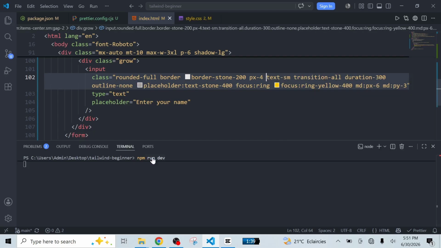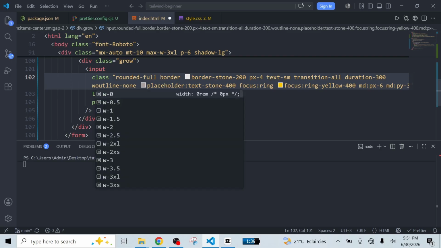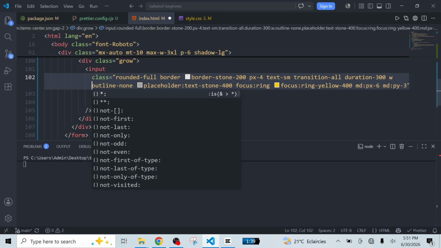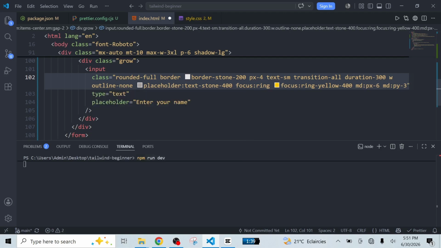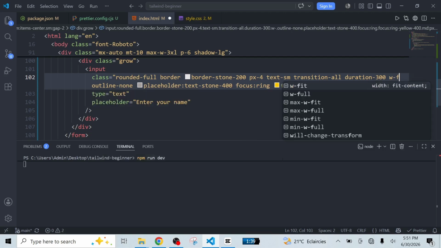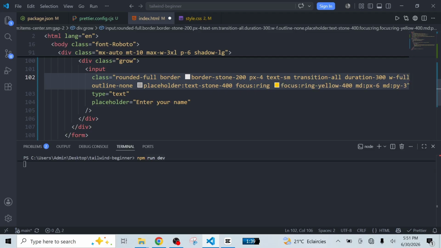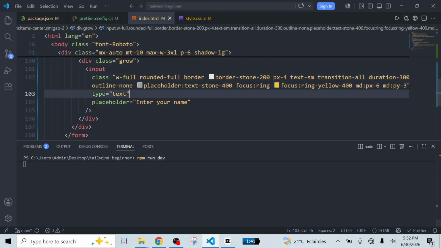Then I'll save, so you'll see that disappear, and I want this to take the full width, so I'll put w-full. I want this input to take the full width of the div.